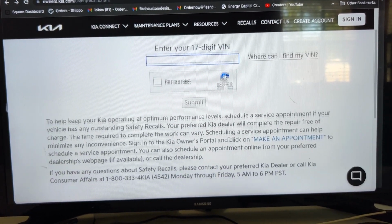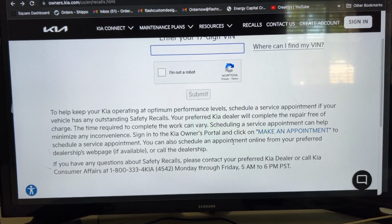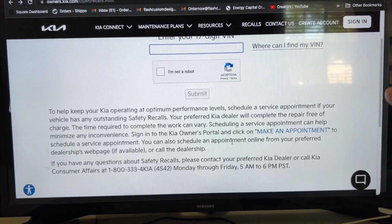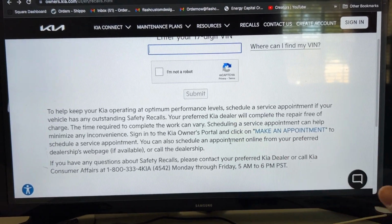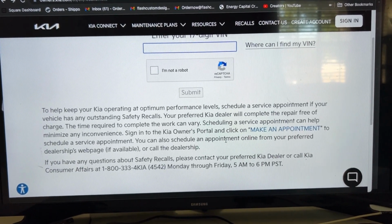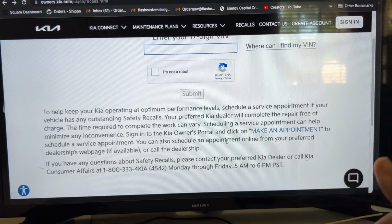A lot of people say, oh, well, I purchased my car secondhand, or I had a guy saying, hey, I purchased my car and I think he got it from like an auction. It was like a rebuilt title or something like that. It is 100% up to the current owner to know and make all appointments and all information available. It's not required by the previous owner. So I bought my car, I'm responsible for everything that goes wrong with it, not the previous owner.